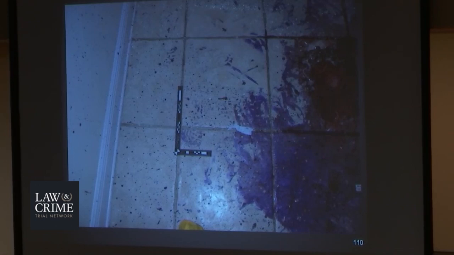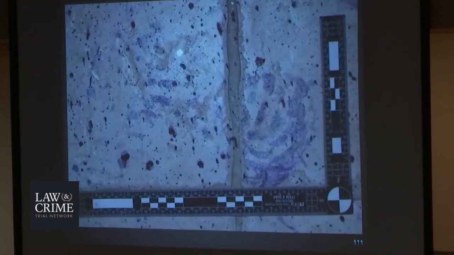This is just kind of an orientation photo of where it is. If you go to the next slide, you'll get a closer view, and you can see the type of patterning to it. So you have some sort of curved patterns in this area. You have some straighter, sort of rectangular patterning in that area. And were you able to determine whether the part to the right side of the photograph near the ruler was the heel or toe of the impression? I can't really tell for certain because there's not enough of the total impression to really see. Okay.